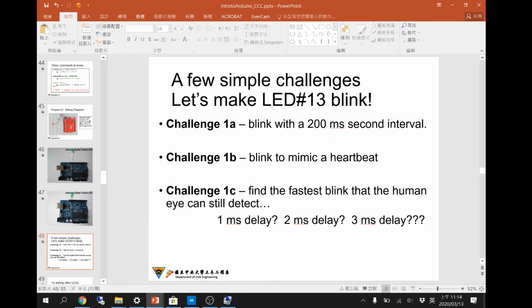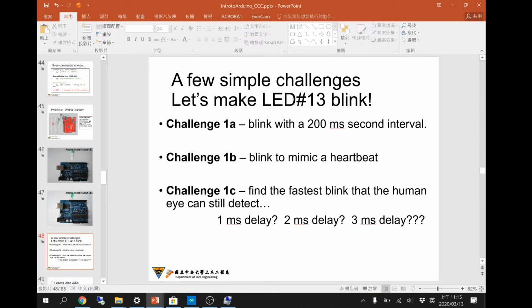Okay, so we already have challenge 1A with the blink smaller than 200 milliseconds. So you guys already tried 20. How about 10? No, you cannot see it, right? And the second one, please help me modify the program and have a blink that mimics a heartbeat.